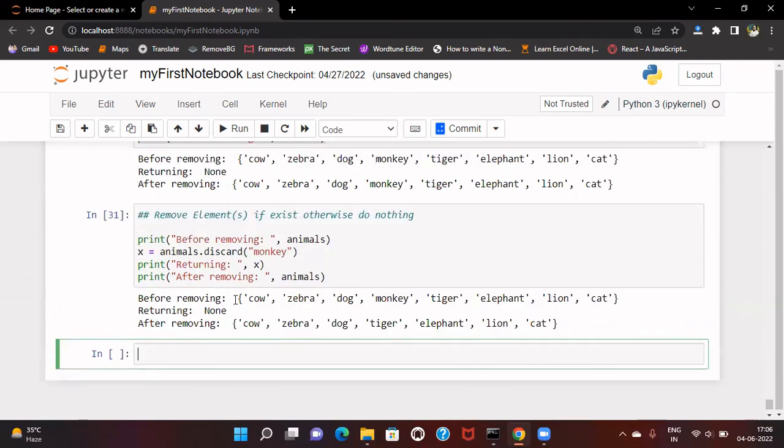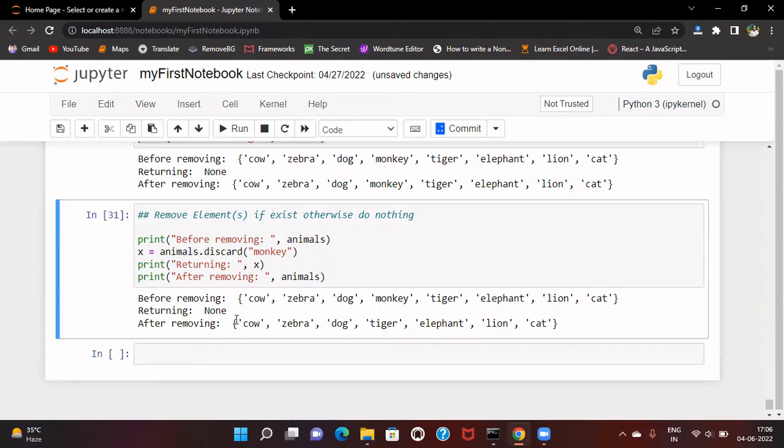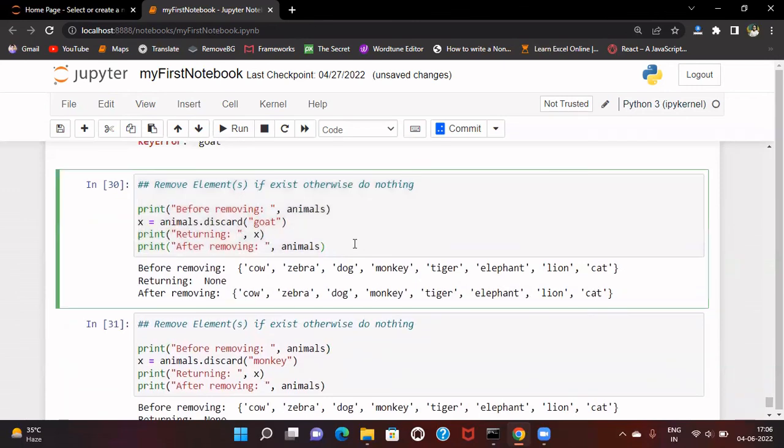As you can see, it has removed monkey from the set. So it is working perfectly. If the key is present, it is removed. If it is not present, it does nothing, and it does not even complain that it is not present. So that's all about discard.